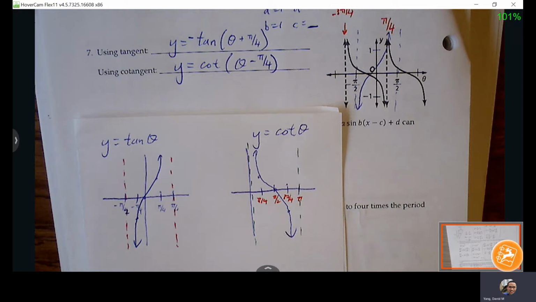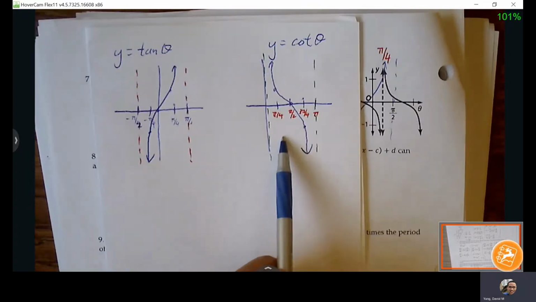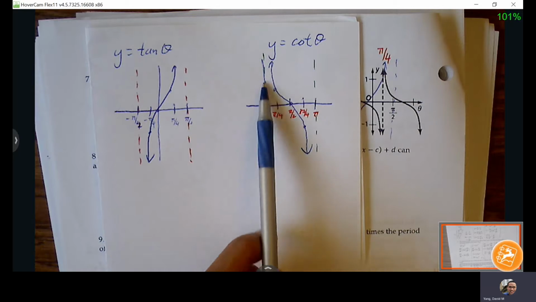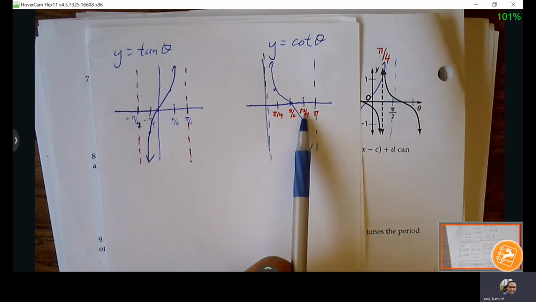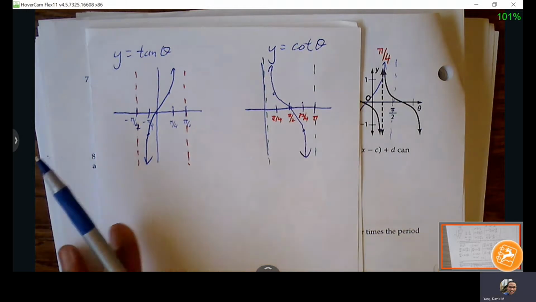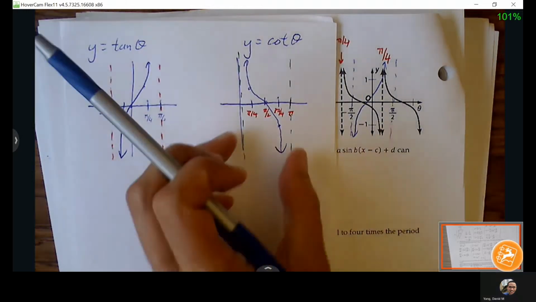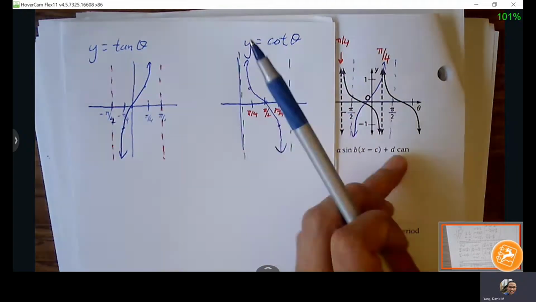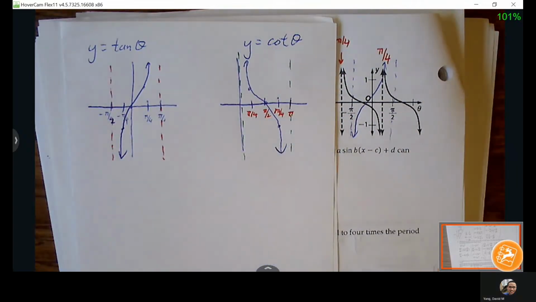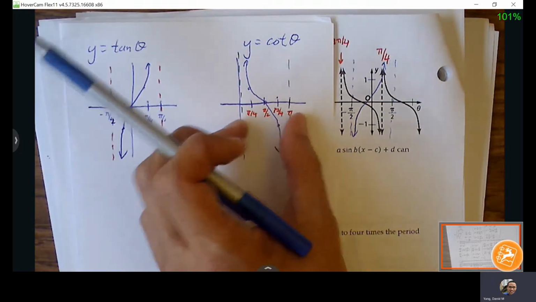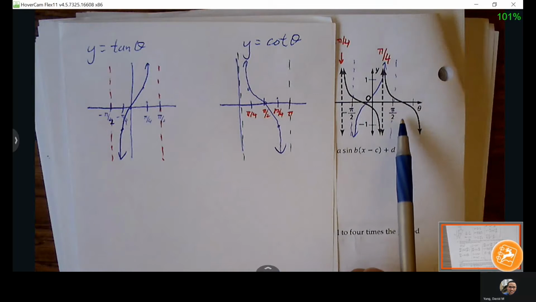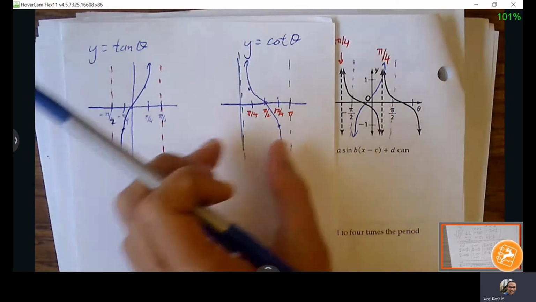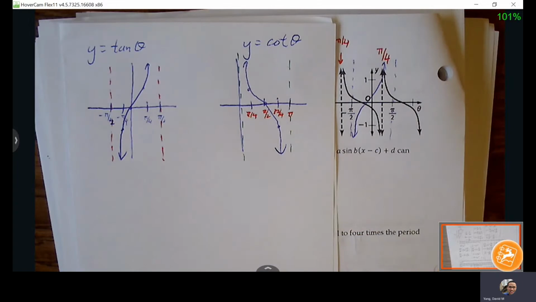Cotangent plus pi over 4. That means you want to shift it to the left. So if I'm starting with cotangent and shift to the left, then it'll go from negative pi over 4 to 3 pi over 4. I don't think that's going to line up with this graph, right? So I need to take this graph and shift it to the right to make it look like this graph. Yes, I'm starting here and moving it to make it match this.